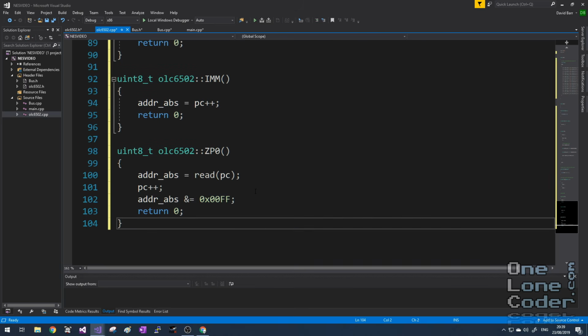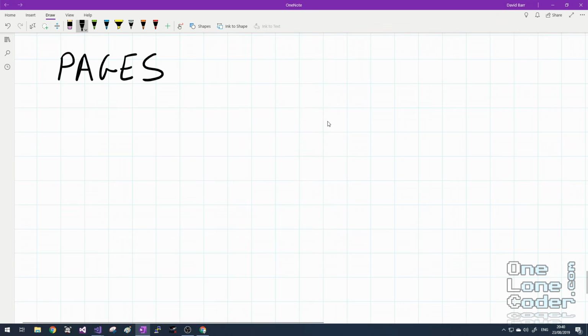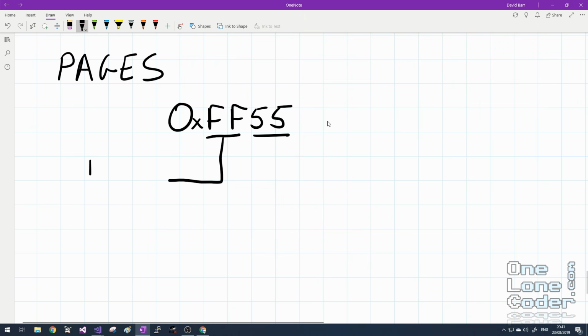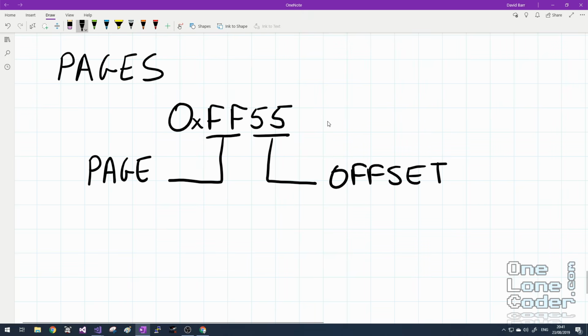Next up, we have zero page addressing. Pages are a conceptual way of organizing memory. We know that for a memory address, we're going to require 16 bits, and this can be split into two 8-bit bytes. The high byte of this address can be referred to as the page, and the low byte can be referred to as the offset into that page. There is some significance to pages in hardware because it will read one byte before the other. But it is convenient to think in terms of pages. They make natural boundaries for which to store data. And so we can think of the entire address space as being 256 pages of 256 bytes.